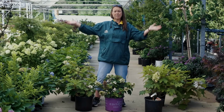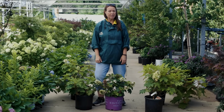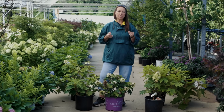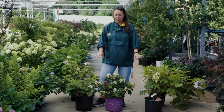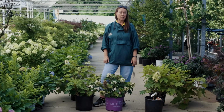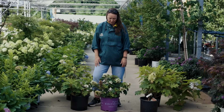And of course, if it's sunny out, they can get sunburn through those water droplets. But if it's cool and cloudy, other types of fungal issues can develop. So again, you might see some reddish to purplish spots on the foliage. That's not unusual with Oakleaf hydrangea.